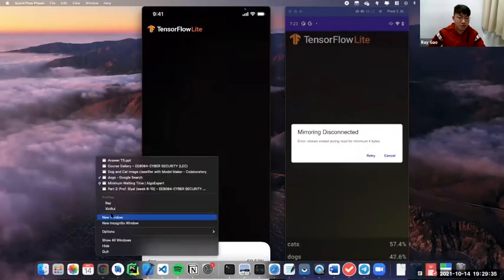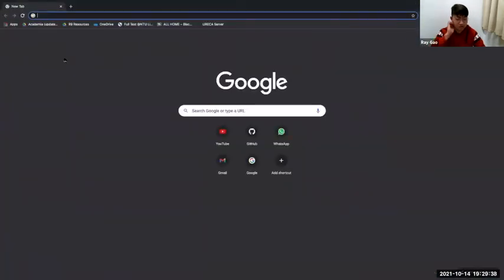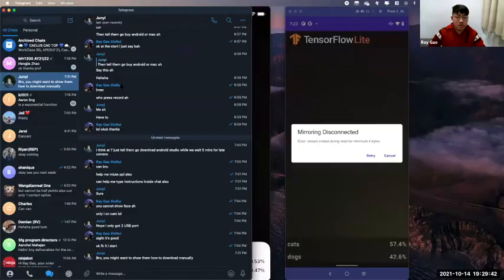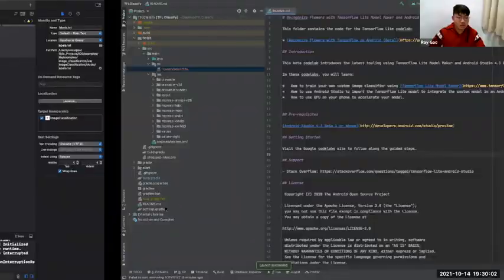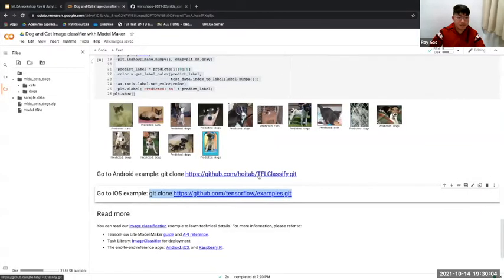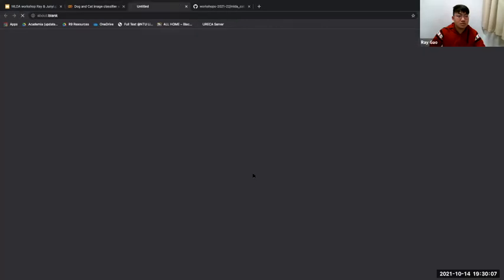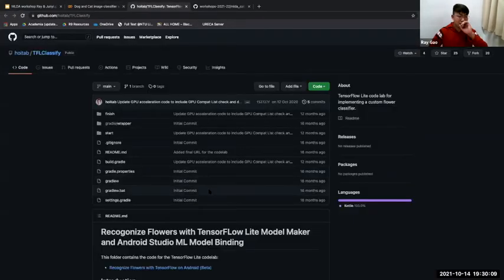Okay. If you guys don't have Git installed, let me show you how to manually download the GitHub repo. Just click onto this.